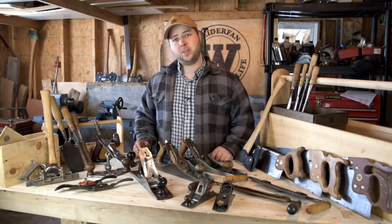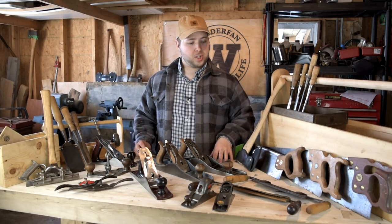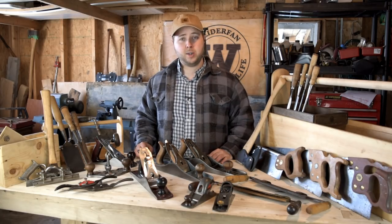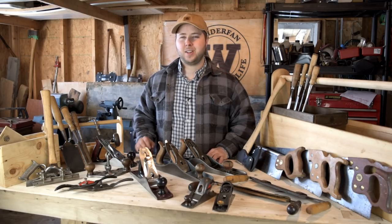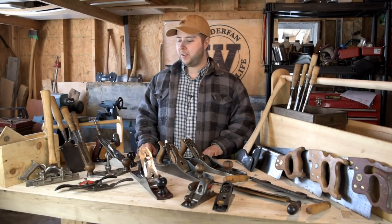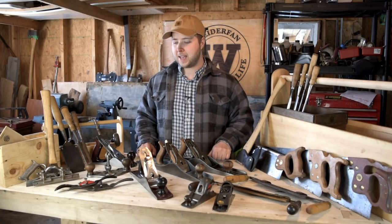Most of these hand tools you're looking at here now, you can buy modern versions of it today, which is great. They're still cheap because they're hand tools. I recommend going even cheaper and going with vintage antique stuff. Hunt around the antique shops. Lots of people around, probably your grandparents and such, have old hand tools kicking around that you never noticed before. Have a look. Ask around.